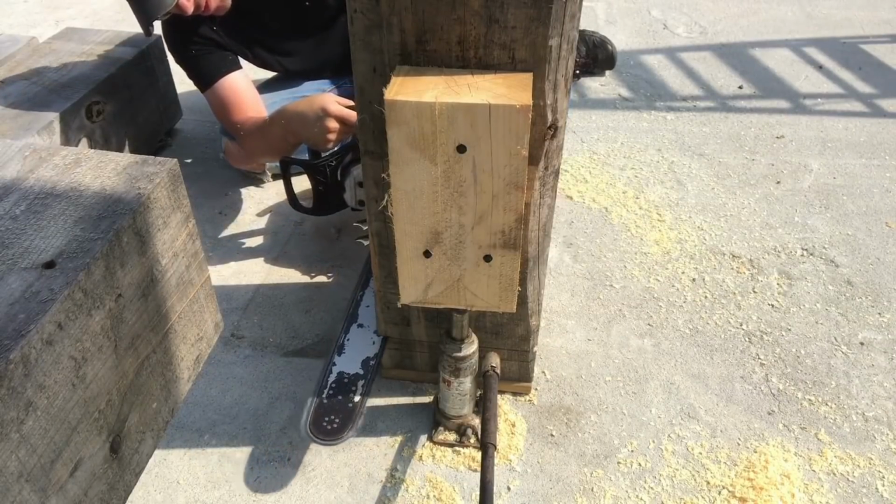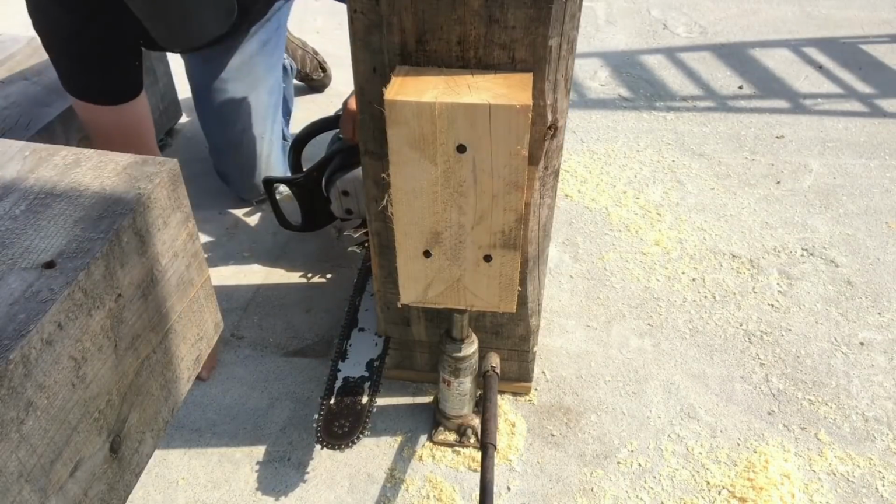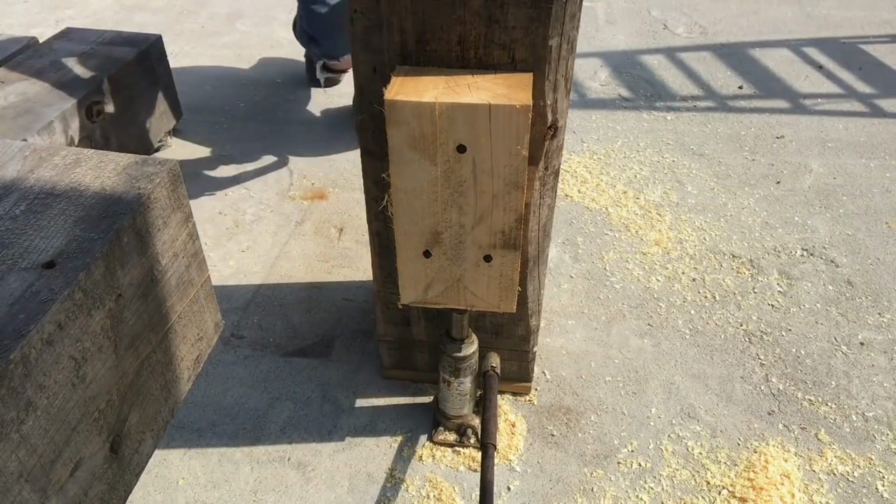You also have to be careful. You see I've got the bottle jack there. I don't want to hit that. At one point here it looks like I'm going to hit it, but I don't. I was watching pretty close.